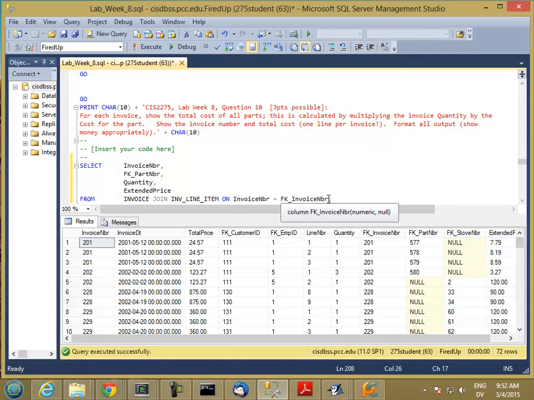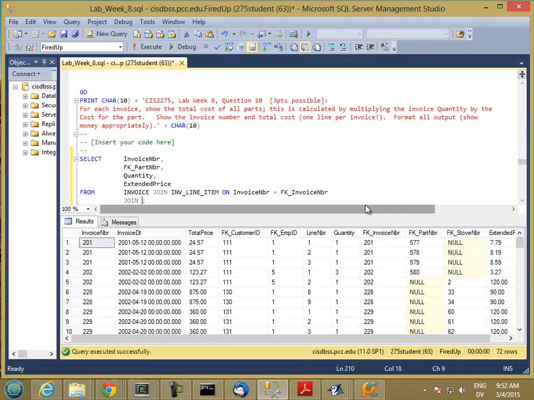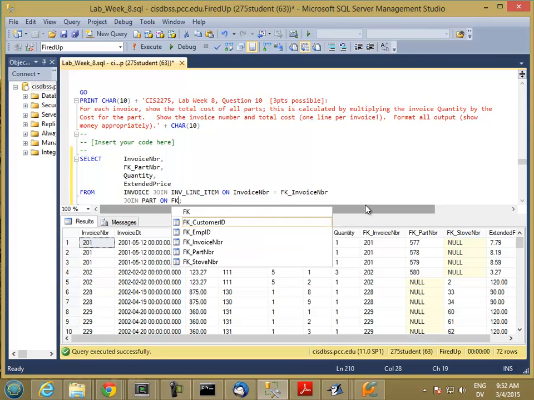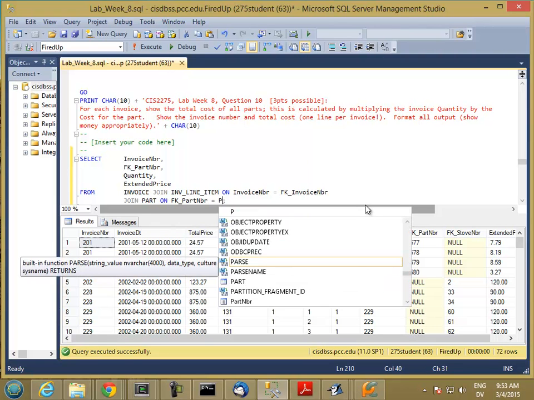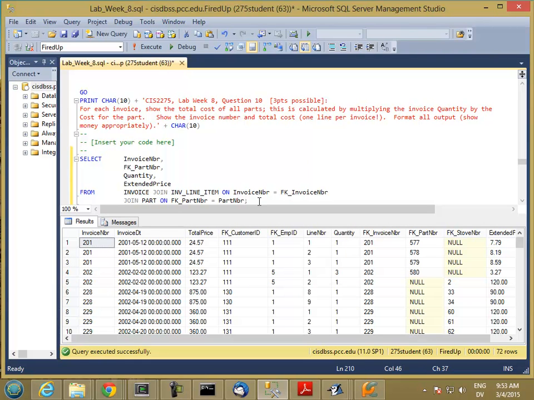So I need to get the cost of the part as well. That's going to give me the cost, and then multiplying the quantity by the cost is going to be quantity times cost as total cost, since they're calling that total cost.